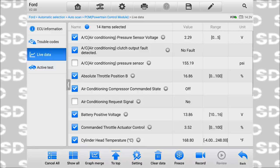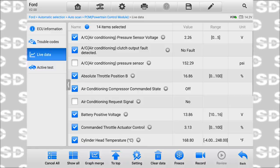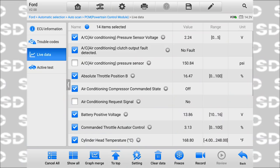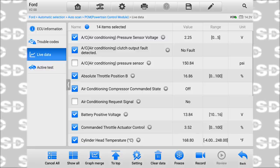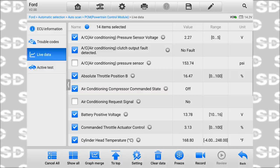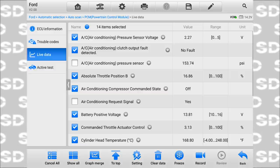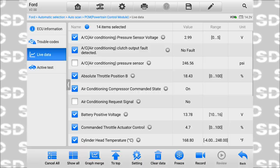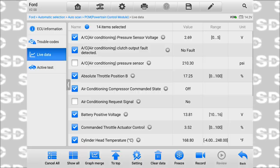The two I unchecked. That is my rest pressure right now. The system's off. You see it dropping. That's high side pressure. I say rest pressure because when the clutch isn't running, that's our pressure in the system. Watch when the request signal comes back. You'll see the high side pressure increase. Just watch it one more time, then we'll get out of here. Request is yes, pressure comes up, air gets cold, it feels great.